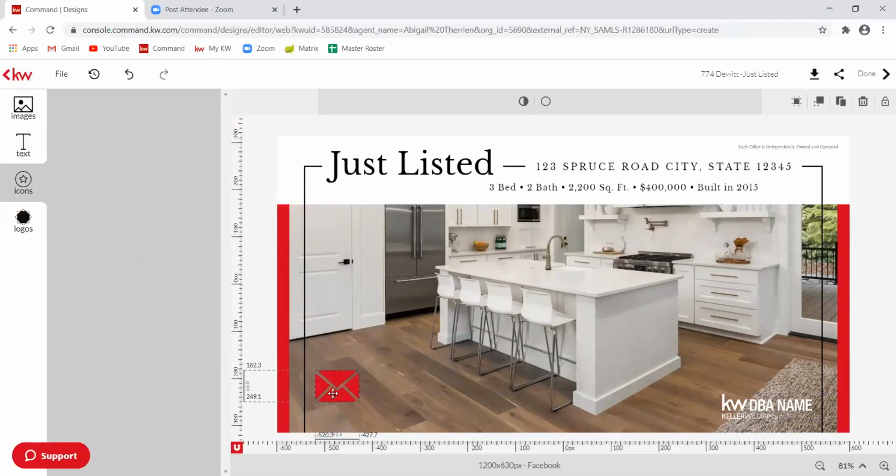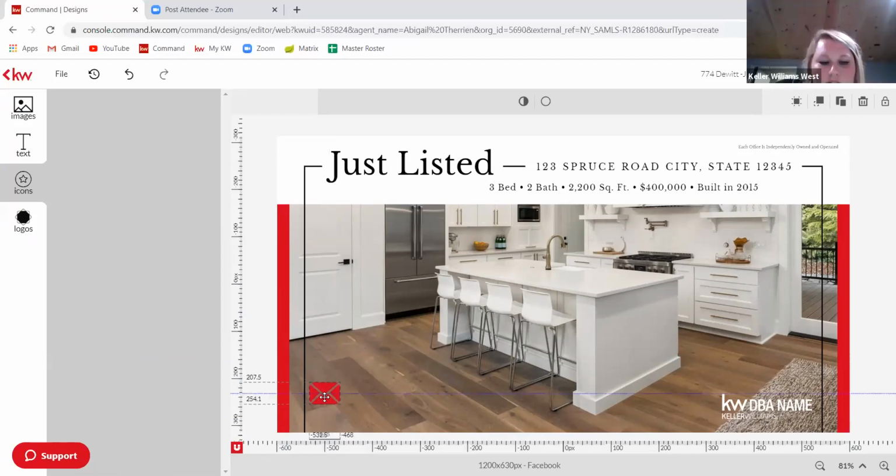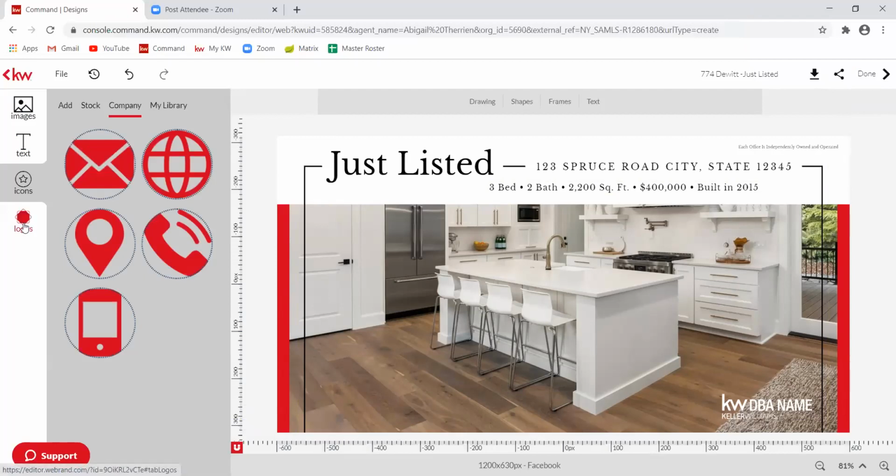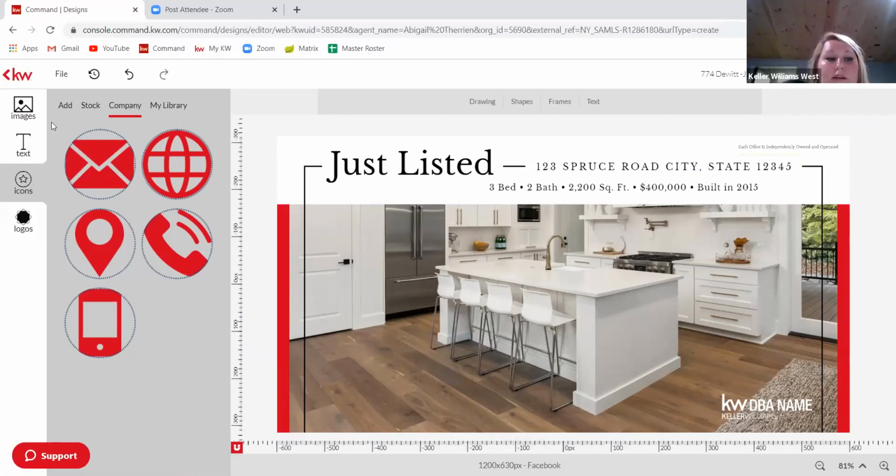Rather than saying "my email," you would put your little icon here and write your email next to it. It's just a cute way of noting that's my email or that's my phone. I was just wondering if the person clicked on it, it would take them right to their email. It'd be very cool. There may be a way that you could link something like that up. I'd have to take a look at it.